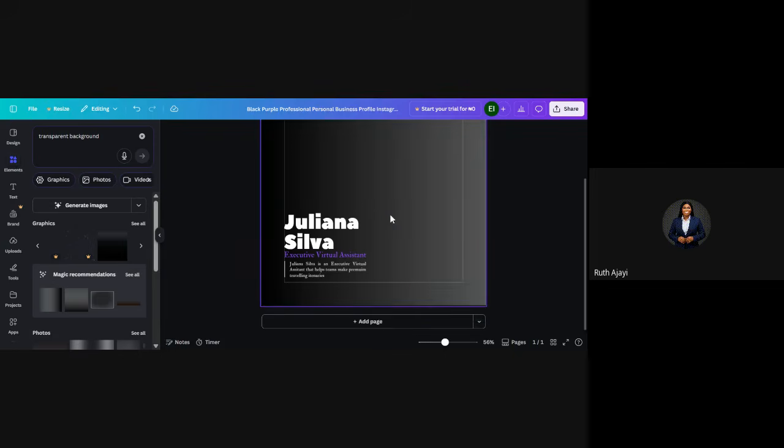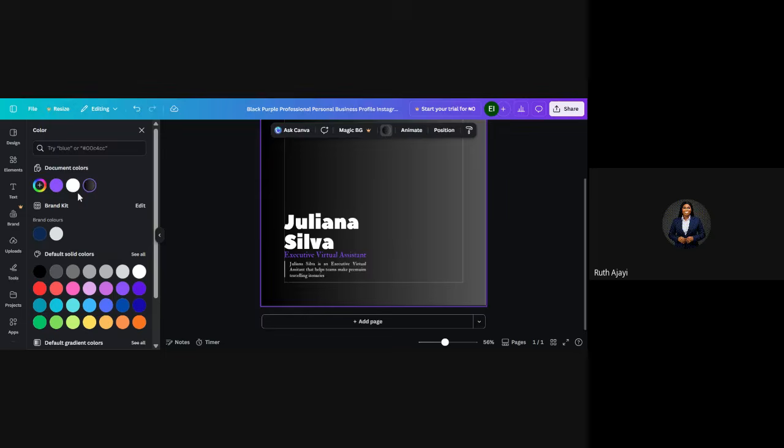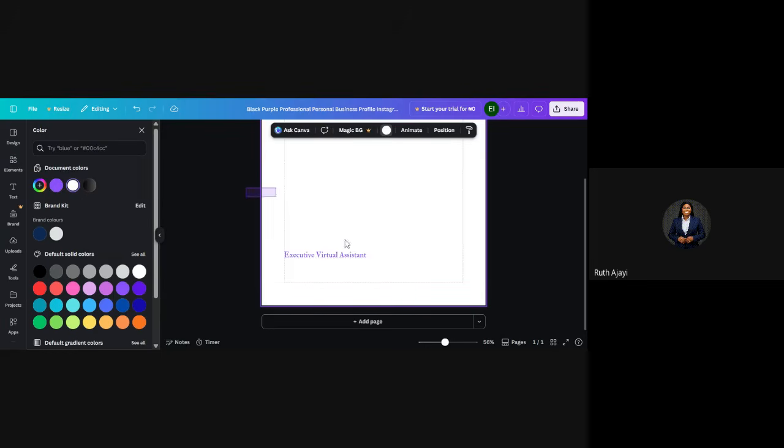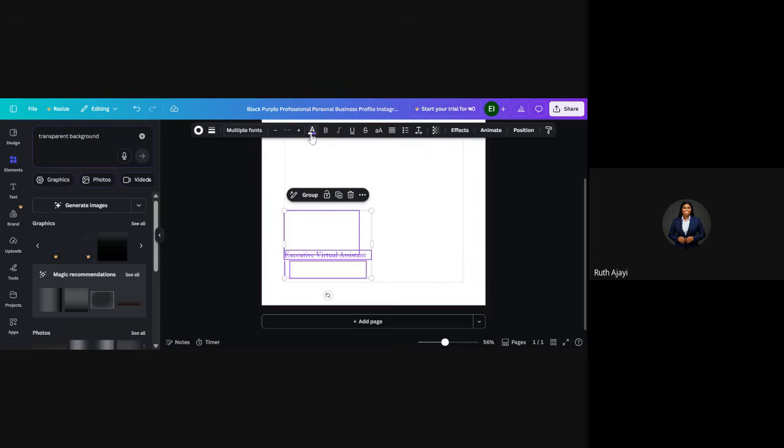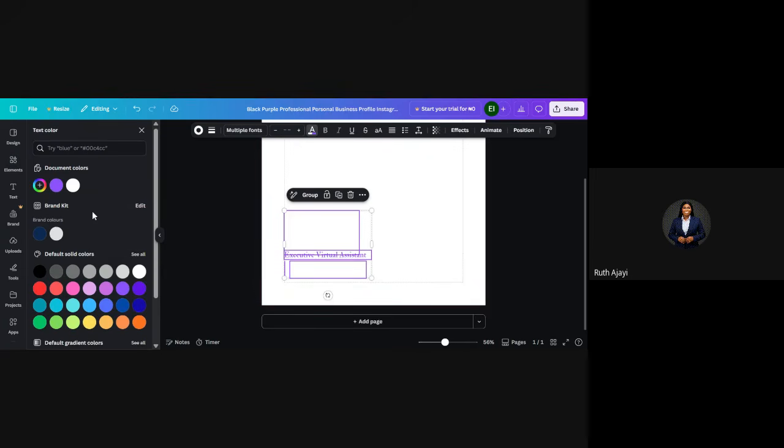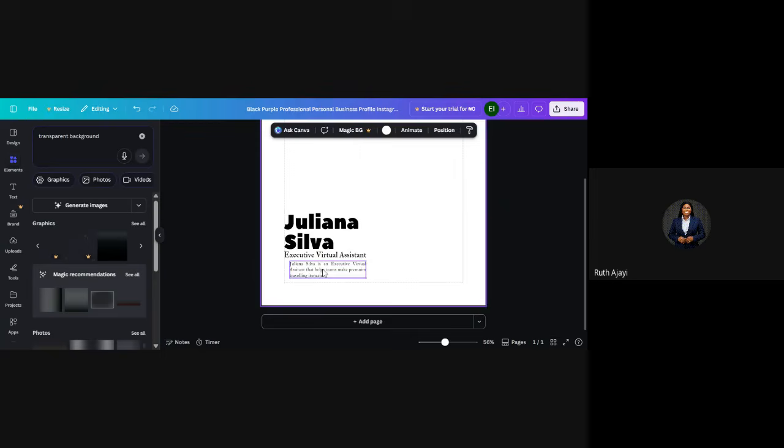If you don't like this black, you can decide to just change this to white, then make all your text black. Okay, so you can decide to do this, so your picture would come last.